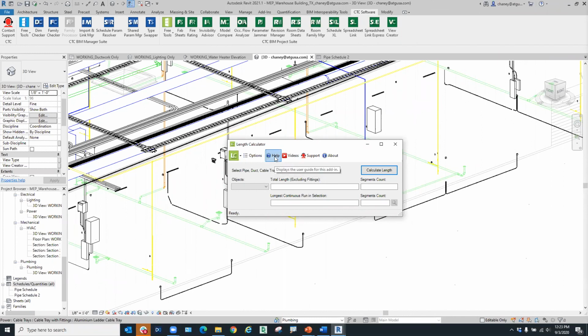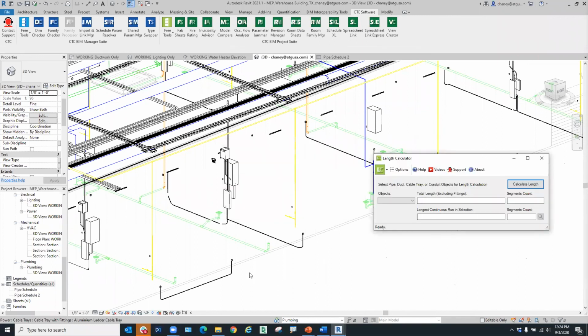You've got your typical help button. That's with every CTC tool. Links to videos of demonstrations or different workflows for that tool. You have your support, so you can contact CTC or ATG if you need to about the tool. And then you've got your basic about. It'll tell you the license, the version, if you need to update, and so on and so forth. Under this tool, again, there's your options, help, videos. You can request features, report bugs, and so it's a pretty simple user interface. I mean, that's really it.